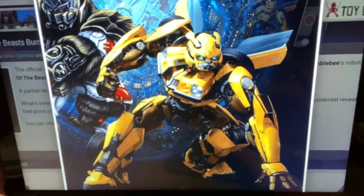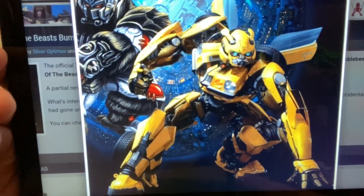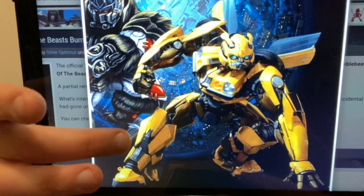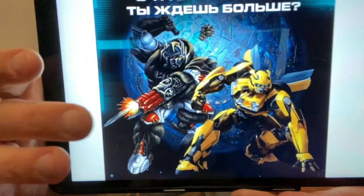One more thing — these images are what we're pretty much presuming Bumblebee will look like in Rise of the Beasts. You've got the Bumblebee movie head sculpt with the original 2007 Camaro body. One image is from TFW2005 and the other is from T-Formers showing Primal as well — it came from a Russian site and looks completely legit. As I said, we're going to get so many images it will spoil the movie. I don't know why they've delayed it so much — maybe they'll face some public pressure to speed it up, because I don't know how they're going to hold everything back.